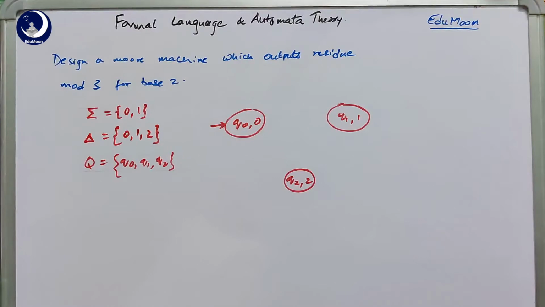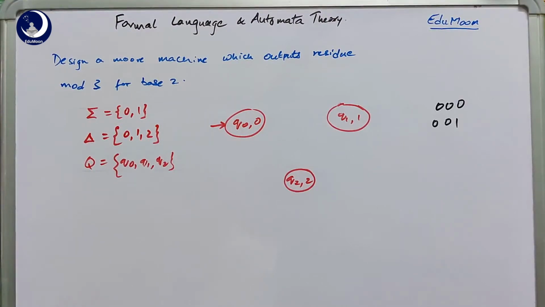The initial state is Q0 and the output for the Q0 state is 0, the Q1 state has output 1 and the Q2 state has output 2. Now we follow the sequence of giving the input symbols 0 and 1 for each state. First of all we do it with Q0. Let us assume these are the first 2 binary numbers: 0, 0, 0 and 0, 0, 1.